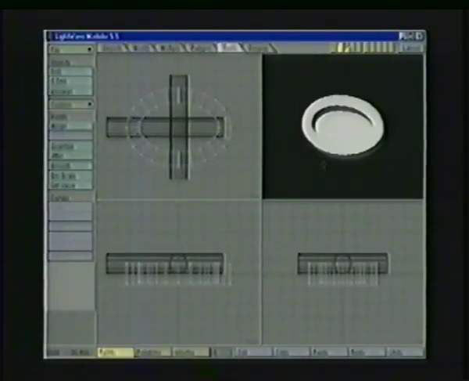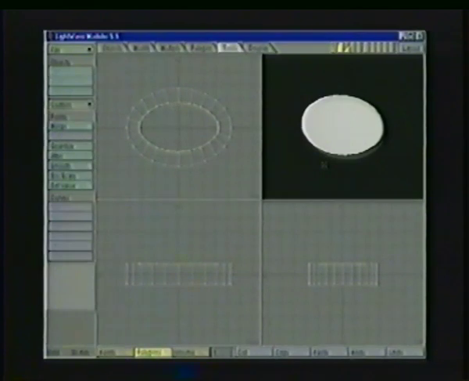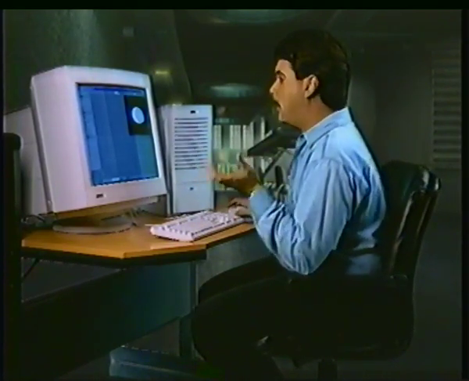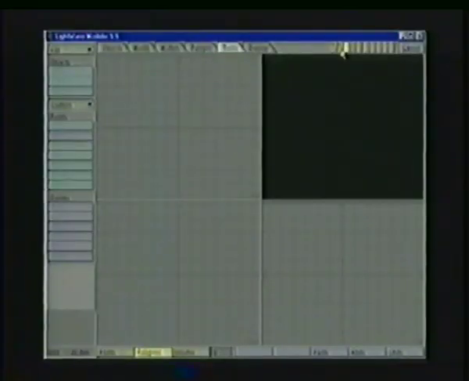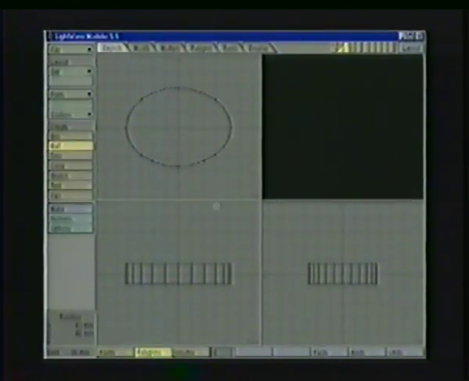So let me undo all the way back to the point where I made the disk. So I now have my disk, and I haven't shrunk this polygon down. Instead of shrinking the polygon down this time, I'm going to use a Boolean to cut that area away. And instead of being straight in and straight down with hard edges, I'm going to use a ball to cut that area away. So I'll bring it up in the background, go to Objects, and I'll choose the Ball tool.